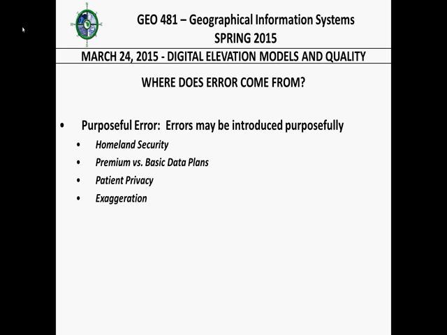You also have, if you're purchasing data, a lot of companies have basic versus premium data. Some of the street vendors that sell GIS street data will sell a more basic version of their street data for this amount of money, but if you pay more, you get the premium data with all of their attributes. So they might actually pull the most accurate data out for people that purchase the cheaper plan, and then withhold all of their data for people that pay more money. So that, in a sense, is an operational error if you think about it. And depending on the needs of your project would dictate whether you need to pony up extra dough for the premium data plan.